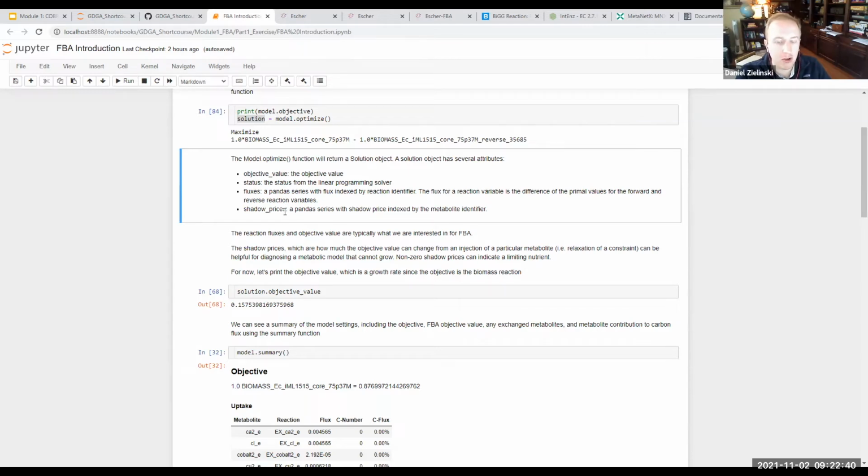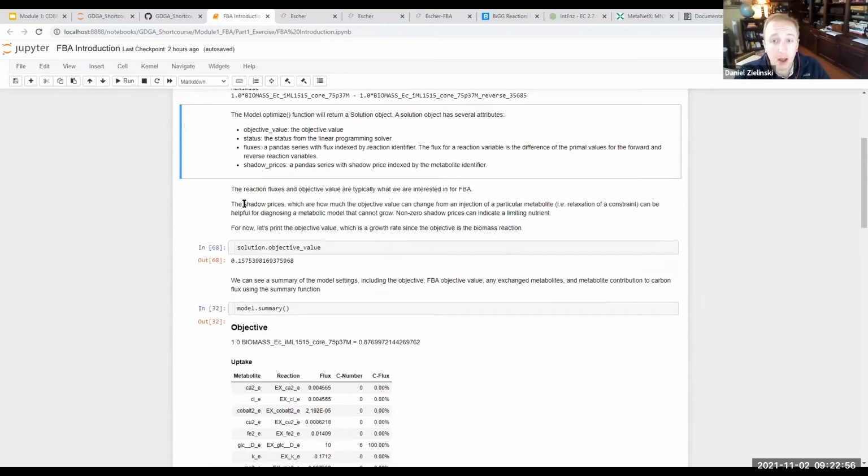And you can just look at your shadow prices. As long as the model is feasible, you can look at your shadow prices and actually debug what is wrong with your model. You could say, oh, it's missing this component or that component. Then you can add it as an exchange reaction. But yeah, typically for FBA, we're talking about the objective value, which is most often growth, and the reaction fluxes.